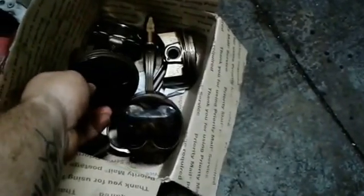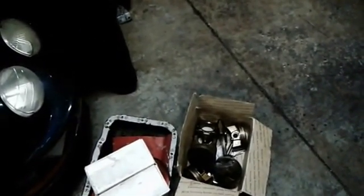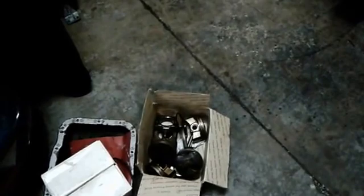I picked up another K20 A3 over the weekend and I've got some A2 pistons and rods. I have what I think is the '05 RSX crank, which fits these, but the journal is a little damaged — I think it's like a hundred thousandths of an inch over. So I'm thinking about doing a suicide block build using that K20 A3 block with that slightly damaged crank, run stock boost, and see what that gets me. Then I'm also going to be looking for another set of A2 pistons to do a high-compression A3 for a separate build.